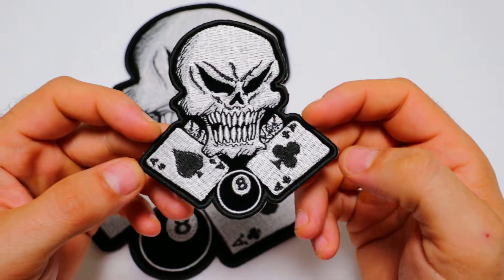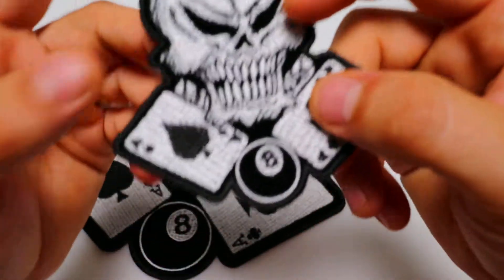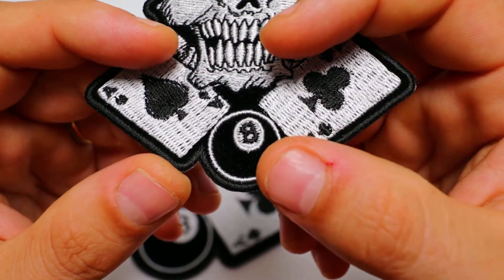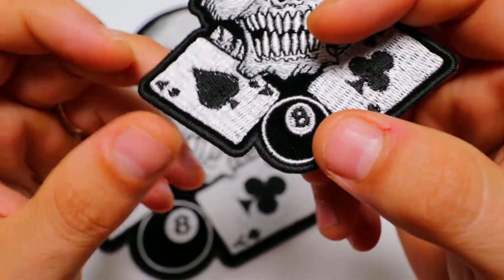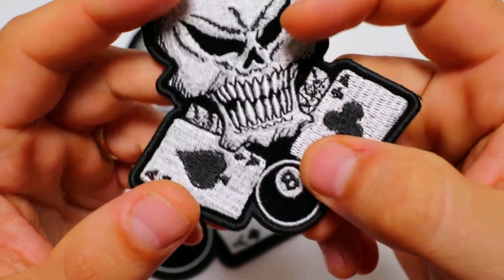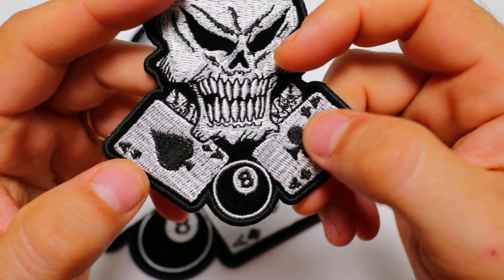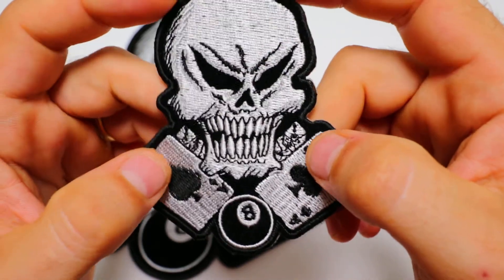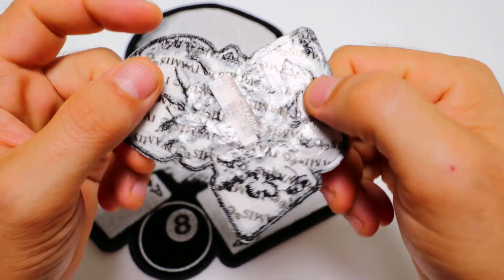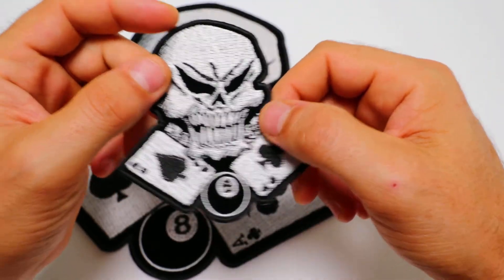The small one measures 3.5 inches left to right and 3.8 inches top to bottom. The patch is embroidered over black velvet material with black embroidered and laser cut clean borders, and several different shades of grey and some black embroidery making up the design. The back of the patch features a plastic iron-on backing so it can be easily heat pressed onto denim shirts.